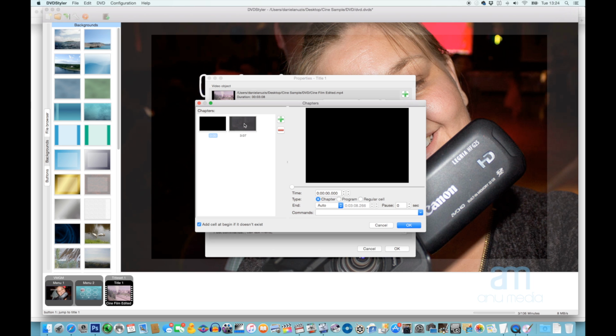Now just make sure you select the new chapter before you change anything. And how chapters work, they're basically like bookmarks. And the menus are like an index of a book, and the chapters work as the page numbers, if you like. So if you've got 5 separate films in your movie, then you can make the beginning of each film a chapter point, so you can then jump between them.